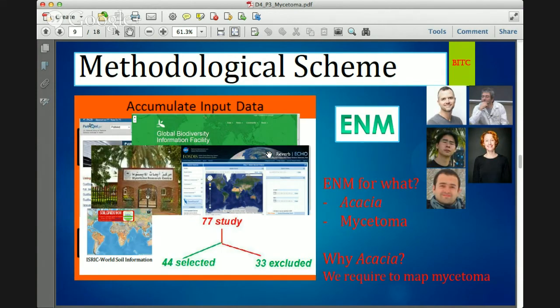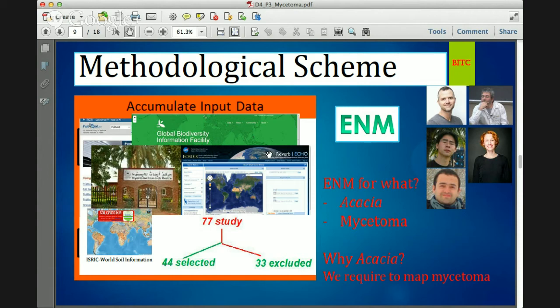First of all, we began by searching for data on Mycetoma published in Sudan, and we accessed all the studies. We tried to find the studies that have geographic reference, which is 44 out of 77 studies. We tried to assign an accuracy and georeference to these points, which represent Mycetoma presence or occurrence data in Sudan.